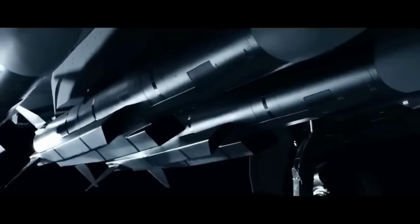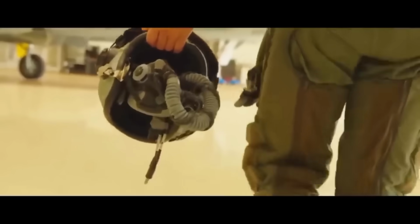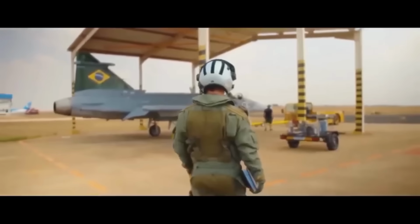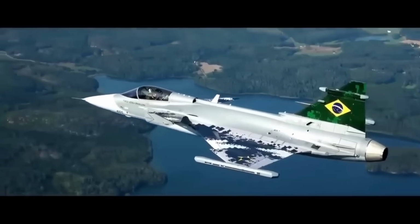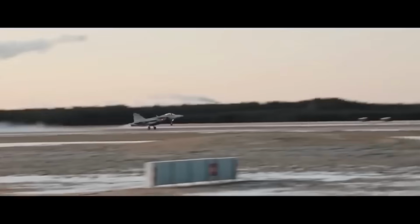It's a fighter jet that seems to have been designed by the same people who think building your own bookcase with a tiny Allen key is a fun way to spend a Saturday afternoon. Simple, effective, and surprisingly brilliant. The Gripen, which means the Griffin in Swedish, is a proper bit of kit. It's a lightweight, single-engine, multi-role fighter, which is a fancy way of saying it can do pretty much anything you ask of it without complaining.